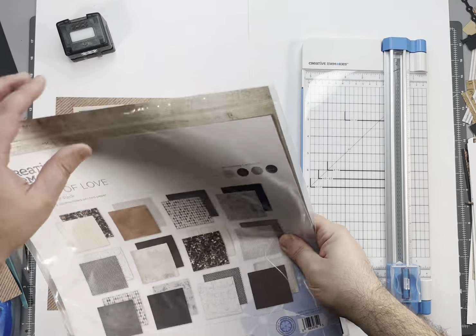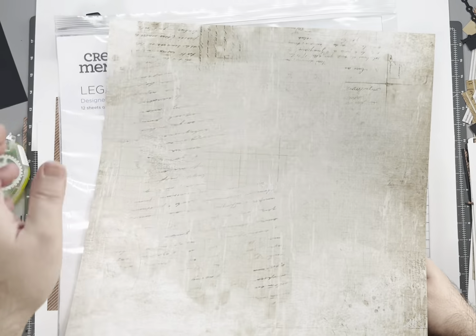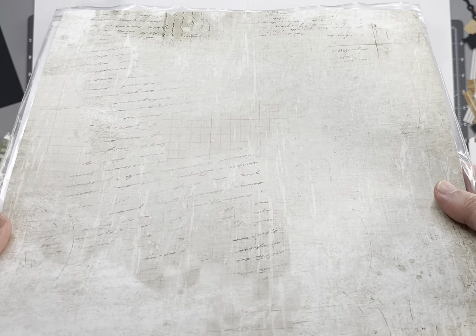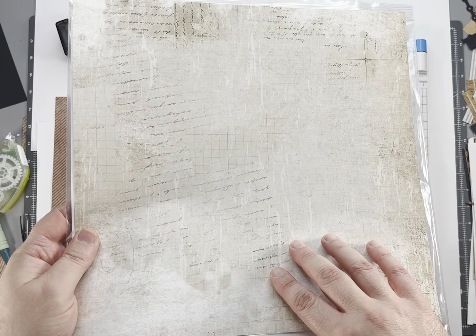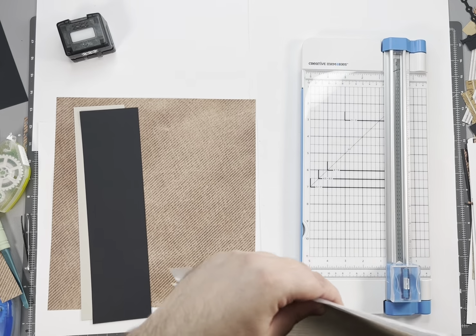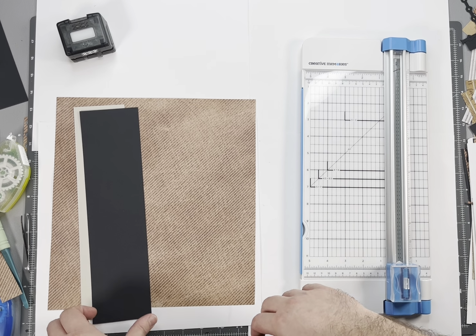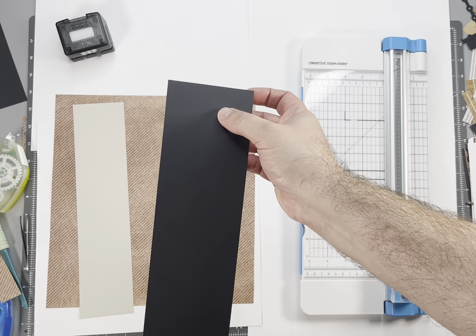The other paper that we'll need is this journal parchment type print. It's got some wording, some fadedness on it, another really beige neutral tonal. We're going to need beige cardstock and black cardstock for this. Or if you want to use a black print that you like, you could probably swap that out as well. So I have these pieces here.